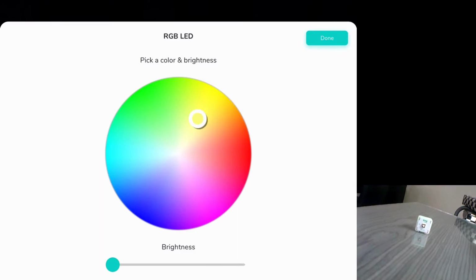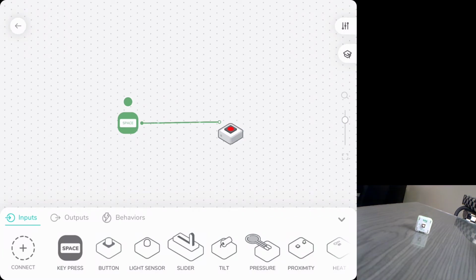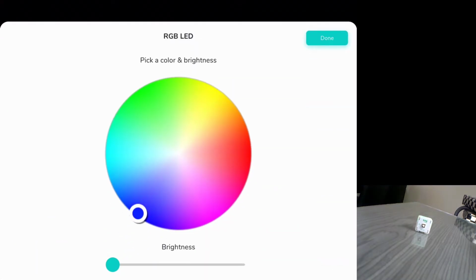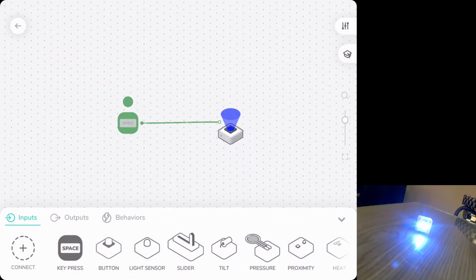This color wheel is for you to adjust the color and the brightness of the LED light. Let's say if I want a red light right now, I just need to simply go to red and then come back out, press the key press, and it's now a red light. If you want a blue light, you simply go to blue and press it, so now it's a blue light.